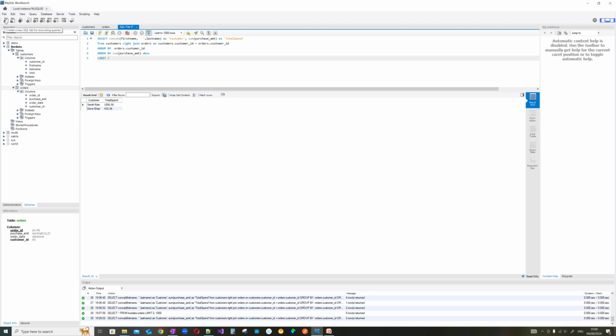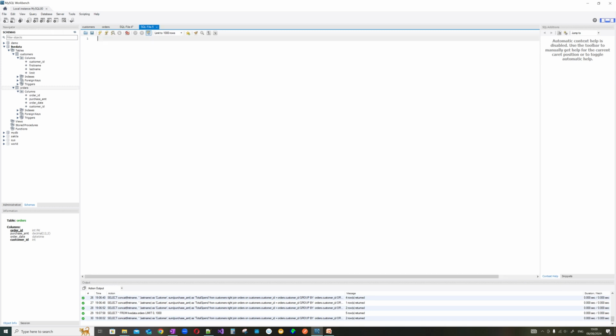If we open another tab here, what we do is we issue a start transaction. So if we go start transaction, and the way the SQL Workbench works is you can execute this for a particular statement, or you can execute this and it will do the whole lot. So we're just going to do this separately. So what we're going to do is we're going to say we want to start a transaction, and what we're going to do is, I'll tell you what, let's update the date, for instance.